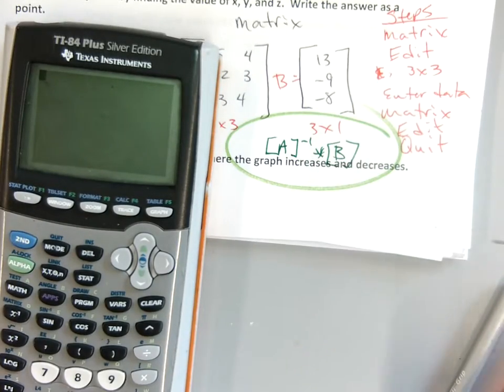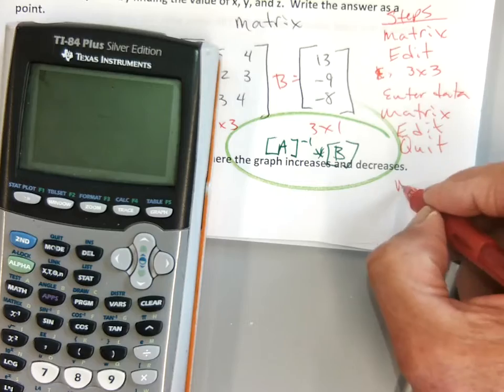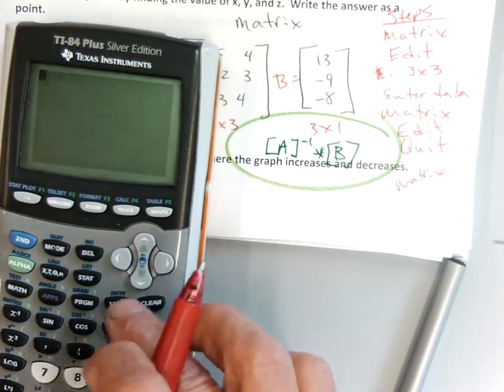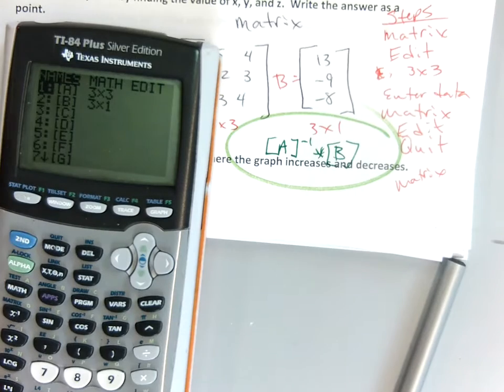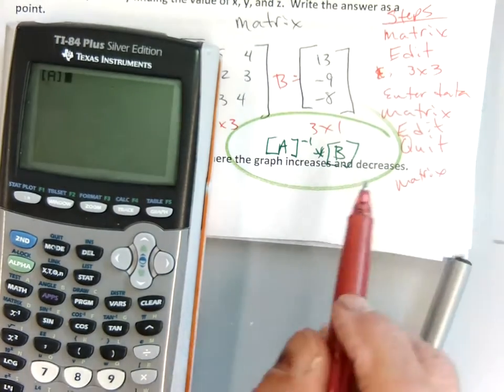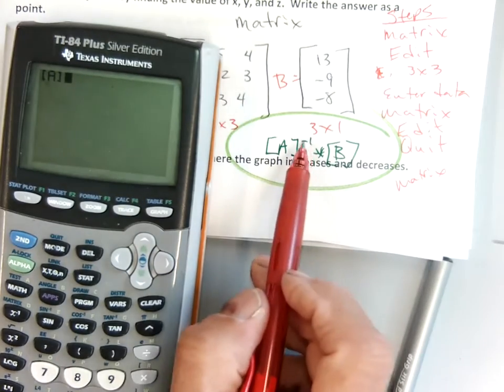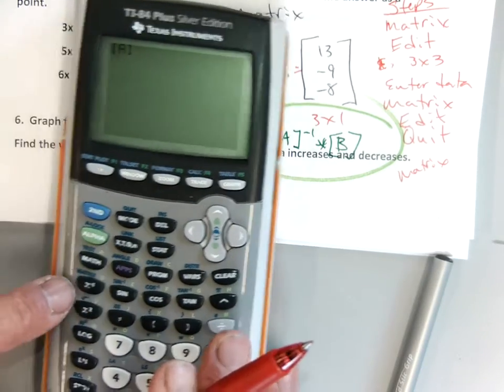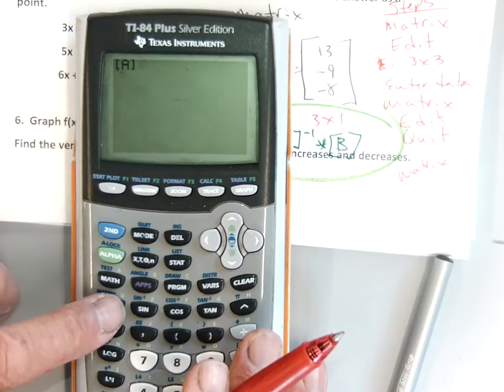We're going to go back to matrix. Yep, clear. And there's A and B, because we already made them. That A, in my calculator, is that A, okay? We made it, right? So I push enter, and A pops up. That's what I want. Now I need this little -1 button, which is right there. See the X -1? I need that little -1 button, so I'm going to push that.